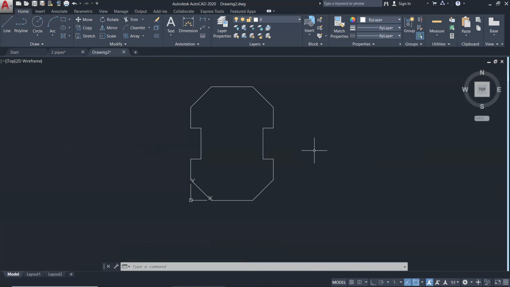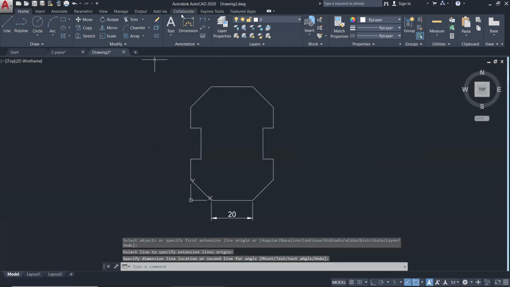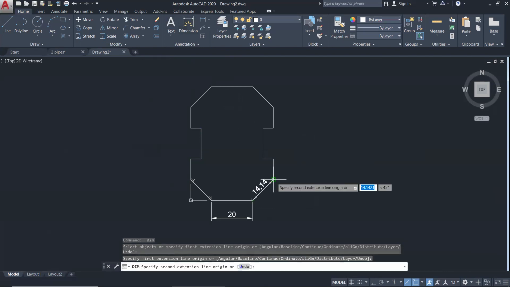Now take a dimension 20. This point. Okay, escape.